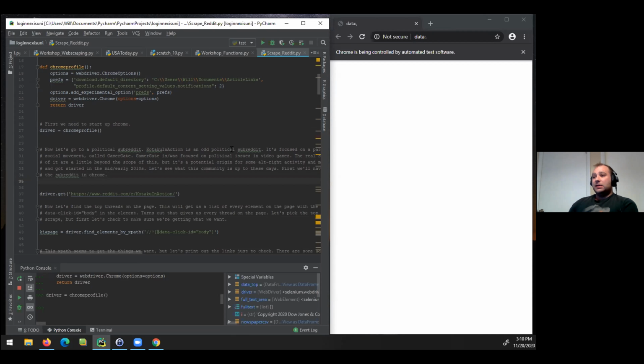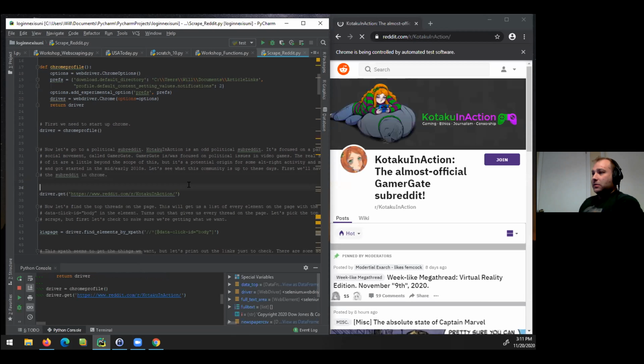And Gamergate is seen as sort of a starting point for some of that. So we are going to go to the Kotaku in Action page. And we are going to cross our fingers and hope that nothing super weird popped up here. It's Reddit, so you never know. Reddit political communities can get weird. So fingers crossed.